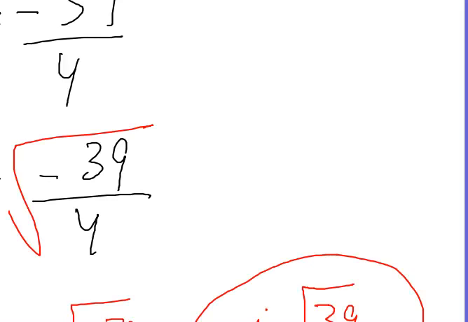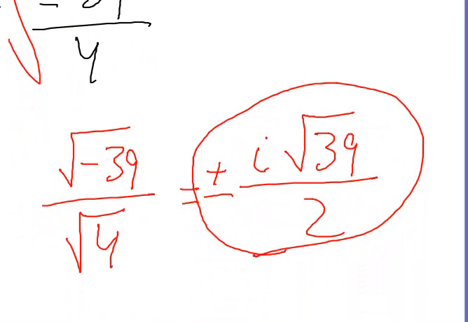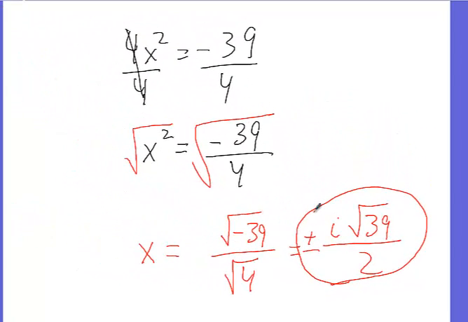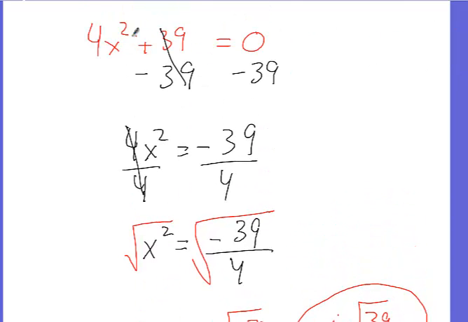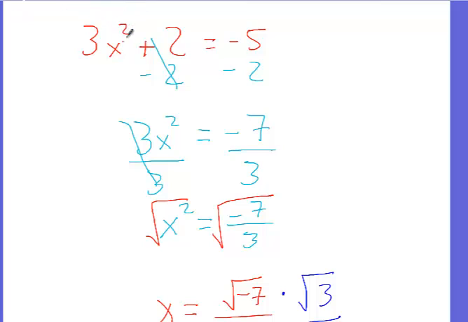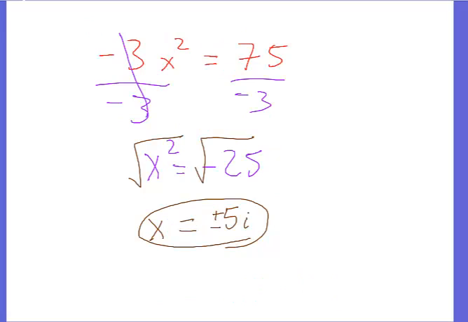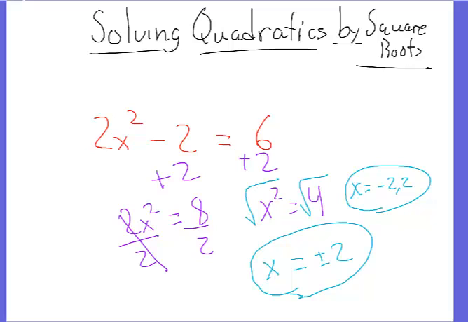Again, solving using square roots isn't hard. You just have to remember all your rules of radicals. You can't have them in the denominator. You take the square root of a negative number, the i comes out, and so on and so forth. The name of the game here is make sure you're always simplifying, because a lot of kids forget to simplify, and that's where they run into trouble. But you're only ever going to use the square root method if it's just x squared and another number. For instance, there's no x, no 2x or negative 5x. It's just x squared is the only variable we have. And that's when you're going to use the square root method.